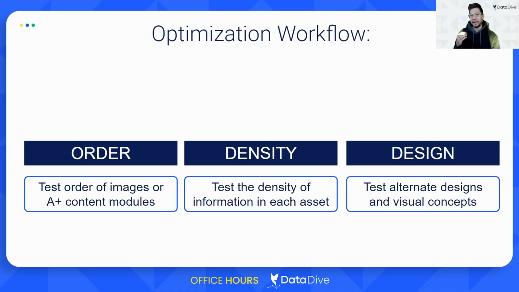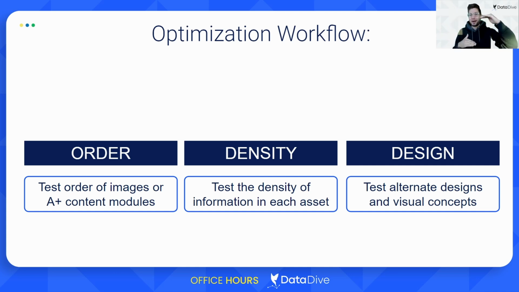So I look at really 3 ways of optimizing an image gallery once you've gone from 0 to 1. And the biggest one is going to come down to order. So if you have something that's in position 2, 3, 4, 5, 6, whatever in your gallery, what's going to happen if we move one of those up to position 1?